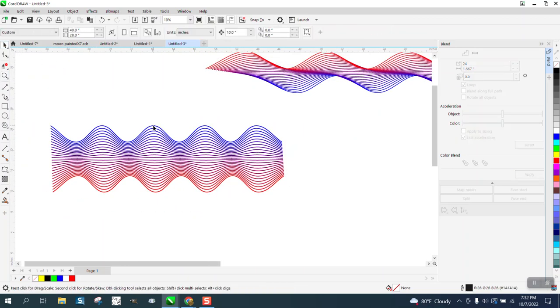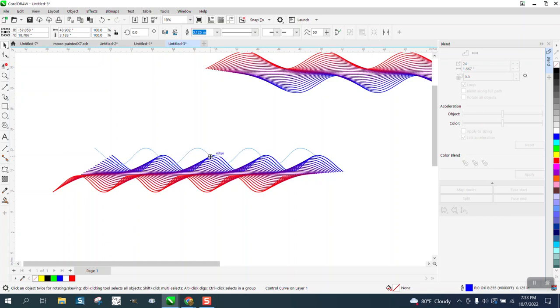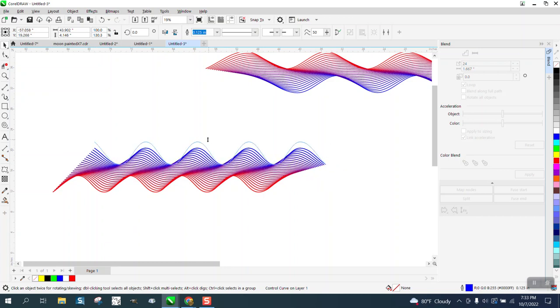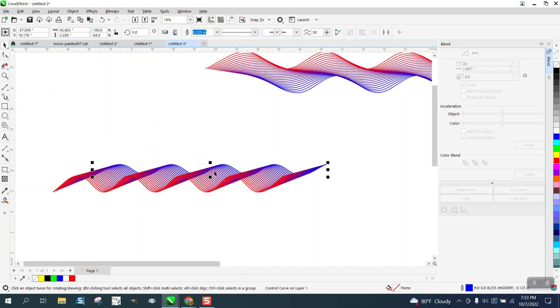What is cool about the blend tool, I mean, that's pretty cool within itself, but then you can take this top blend and move it anywhere you want to, and you're going to get that ribbon pattern. You almost can't go wrong. That's like a wavy carpet. I mean, look at that. It looks like corrugated something.